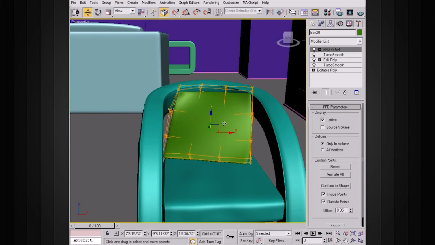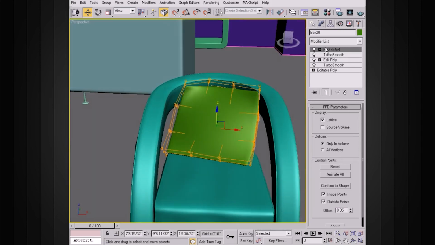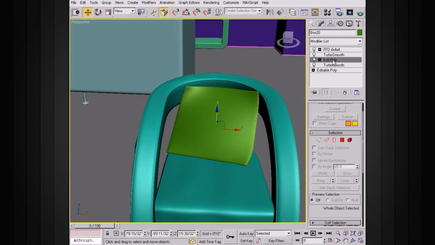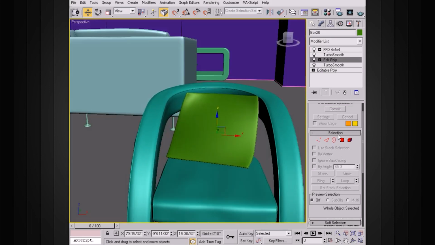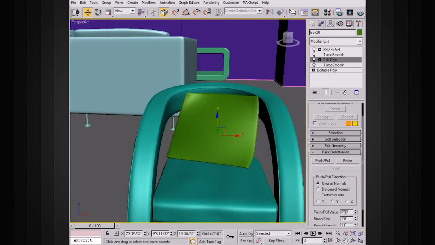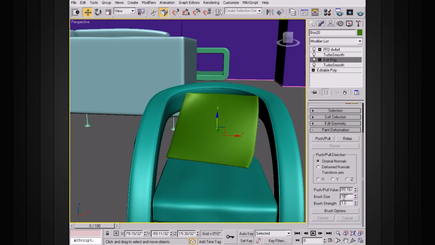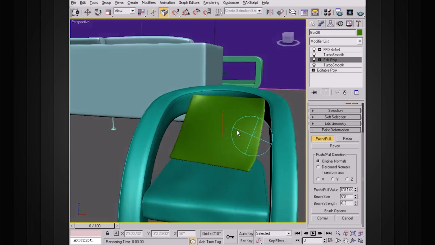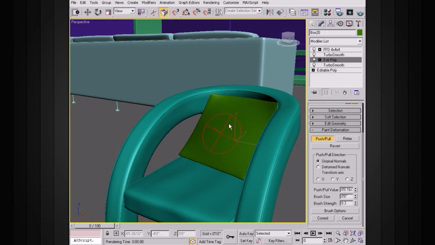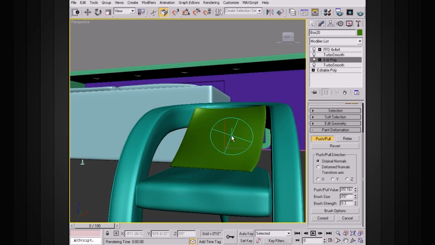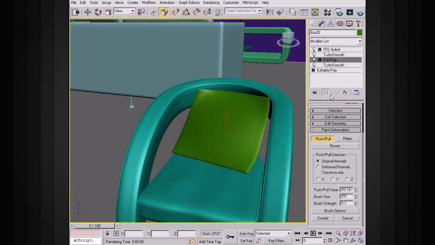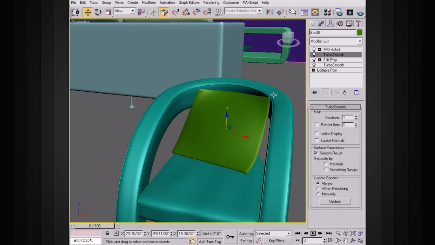You can also come in and do your deformation on this as well if you want to. On your edit poly, you can add any kind of deformation that you want to. Set your values the way that you want them, and a low brush strength, and you can come in and just sculpt on this a little bit. So it's really up to you.